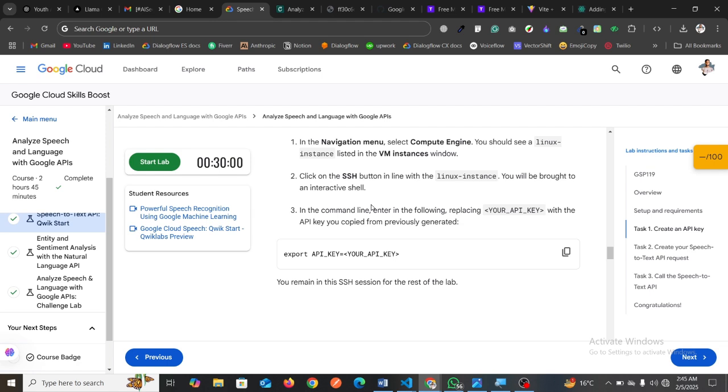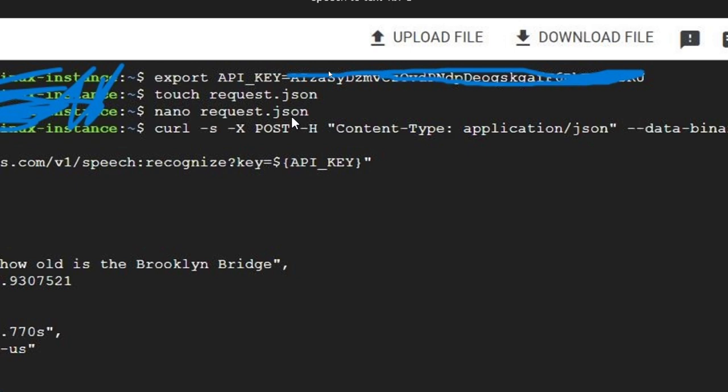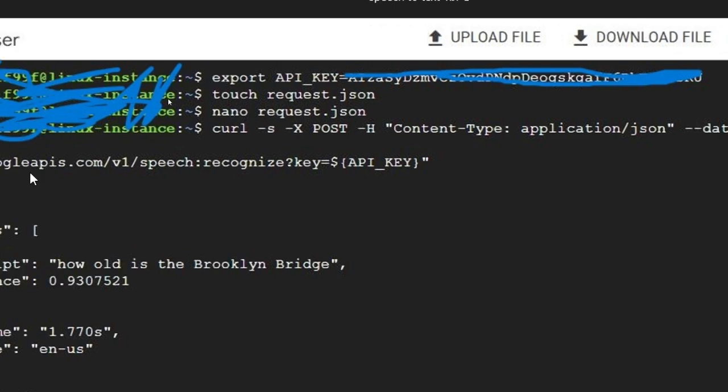We have to go to the image again. Once you paste all of the content over there, you come back to the SSH page. You have to press Control X, then Y, then Enter. Then you will move to this page. Then you have to paste this long curl command, which has a variable, API key, taken from here. After that, you will see the response like this.